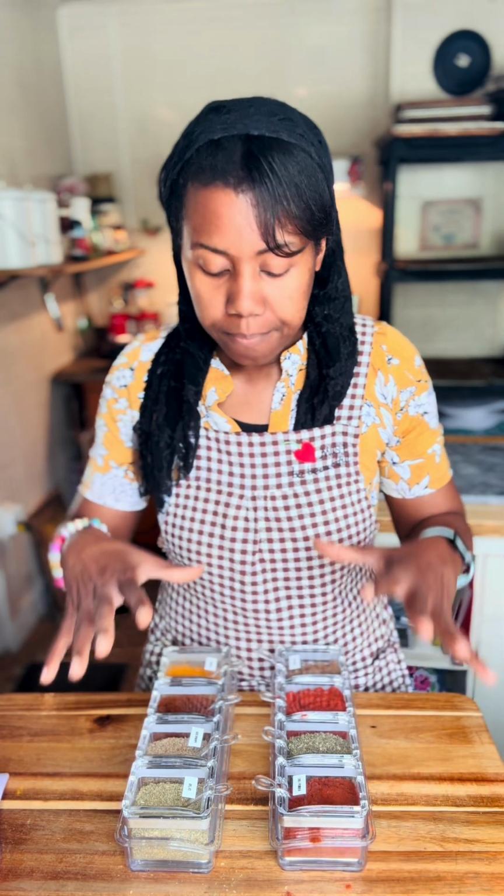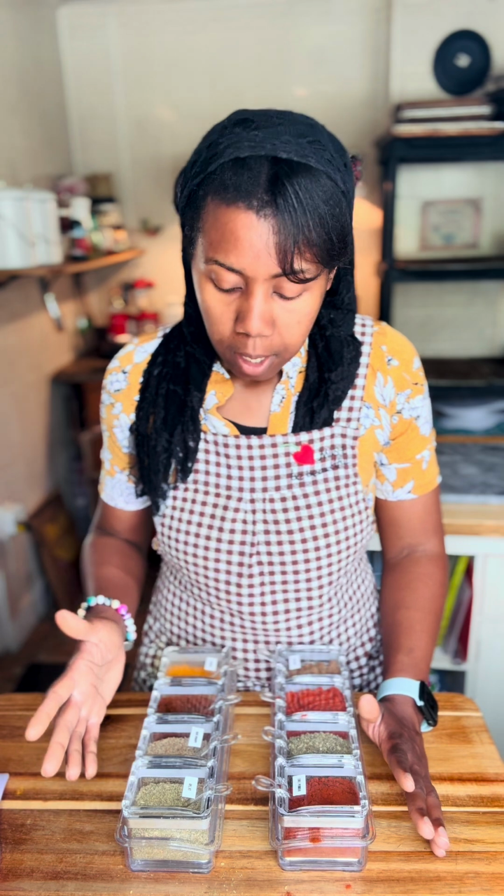A question that people often get a little bit confused about with spices is shelf life. And, you know, is it safe to put them near the stoves? Because I run through my spices so rapidly, I don't have a problem with having my everyday go-to spices near my stove. But if you wanted to put them away on a spice rack, away from a heat or light source, you know, if you know you don't use them quite as much as maybe others, then if you want to keep them in a cabinet, you can keep them in a cabinet.